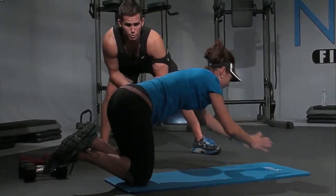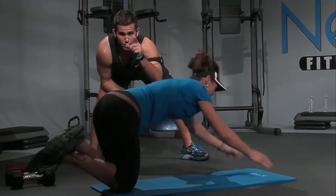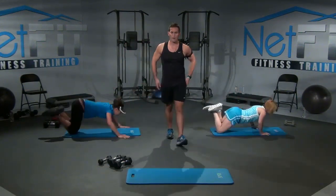Let's say if you could only do two on your toes, that's fine. Next time you do this, you'll do three or four. It's all about your personal best. Three and two, one more, and perfect.